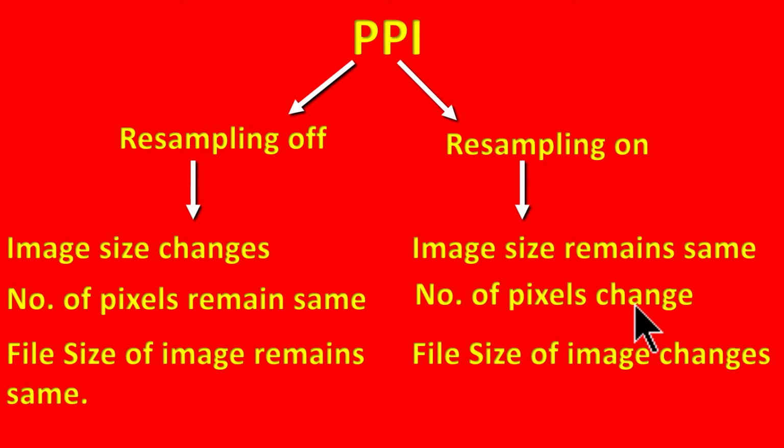The most amazing thing, however, is the fact that changing the PPI does not affect how an image is displayed on screen. Its sharpness level would be the same. The display resolution of the monitor is the one that governs everything. Now, let me make this very clear to you. How an image is displayed on screen is only a function of the screen resolution. Let's say, for example, I have a computer monitor and it displays 100 pixels per inch. So in 1 inch of my computer screen, let's say there are 100 pixels.